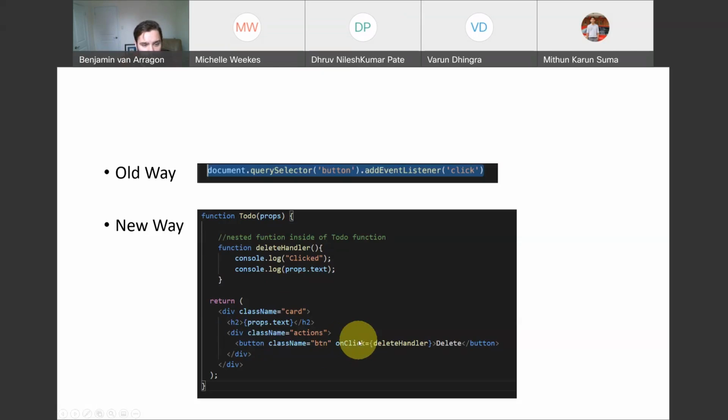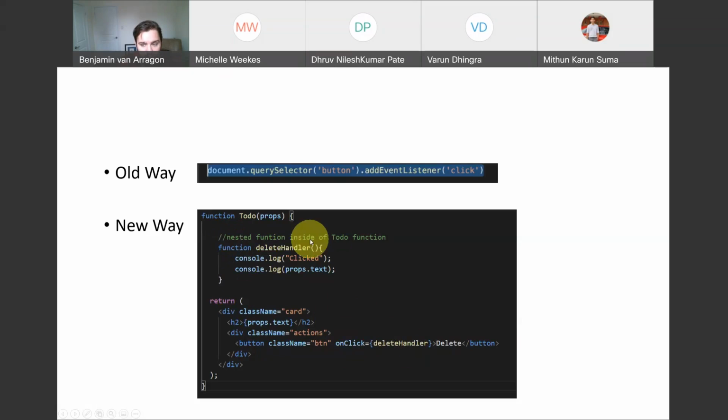We don't execute the function with deleteHandler() here because it will evaluate the code right away before the button is clicked. So we just want to point to the function using its name if the button is clicked, all right? This will tell React that the function will be executed if this element is clicked. If we just call it right away, then it'll just make the button clicked right away.